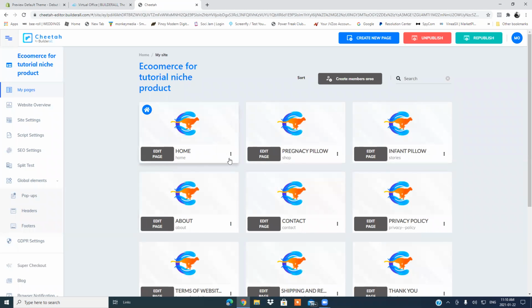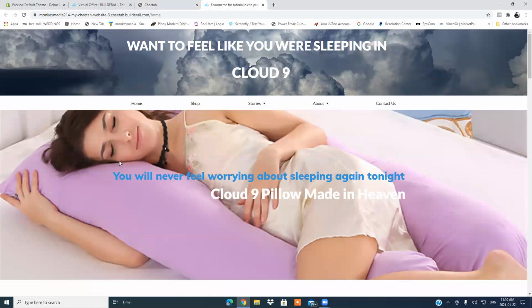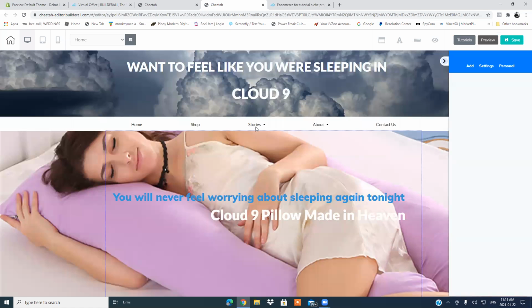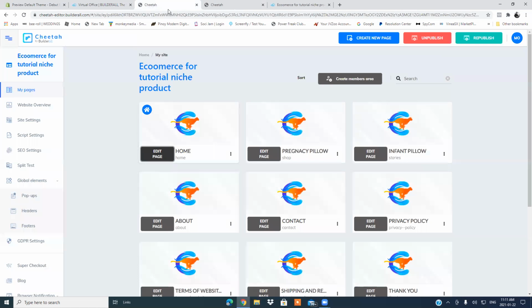Okay, so again, I'm going to go back to the live website. Let's see if there are any changes. There's nothing. There are no changes at all. It should be literally, we removed the sub menus and still, let's see, I don't know for some reason what is going on. Yeah, it's taking a while. Yeah, it didn't change at all. Okay, I'm going to go back here again.